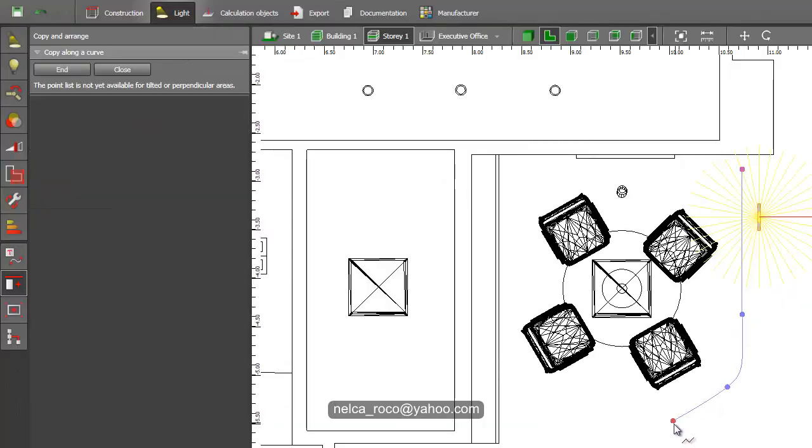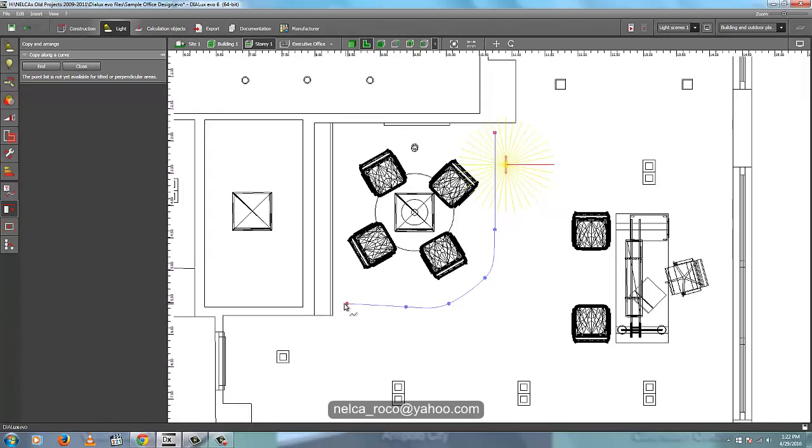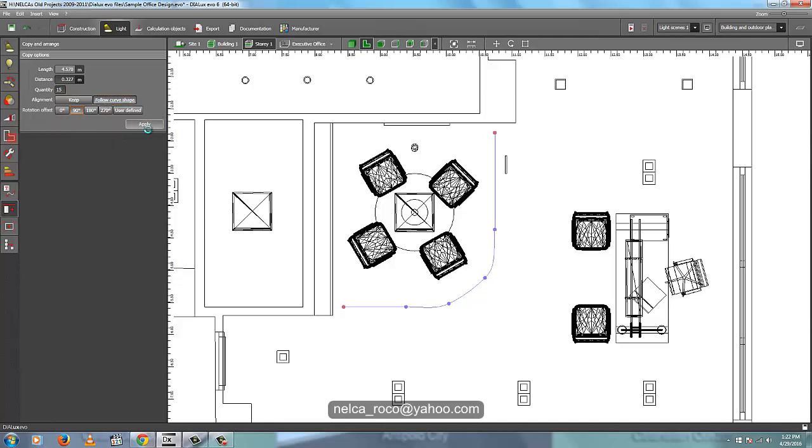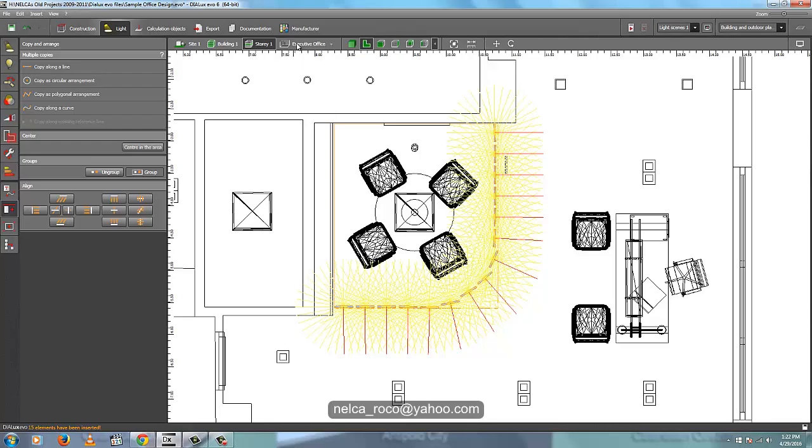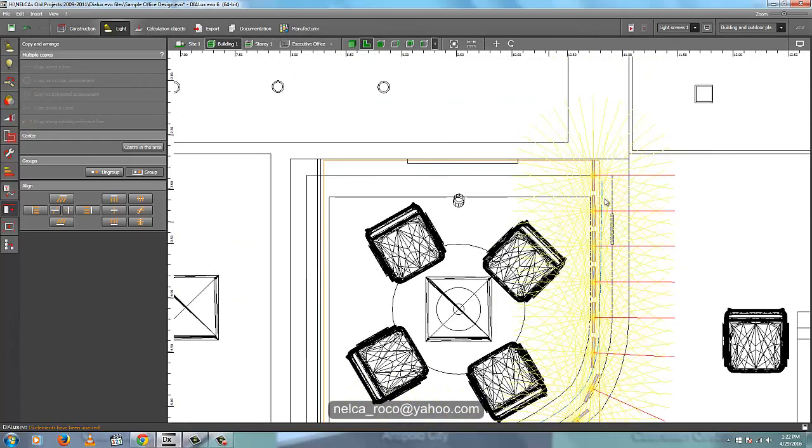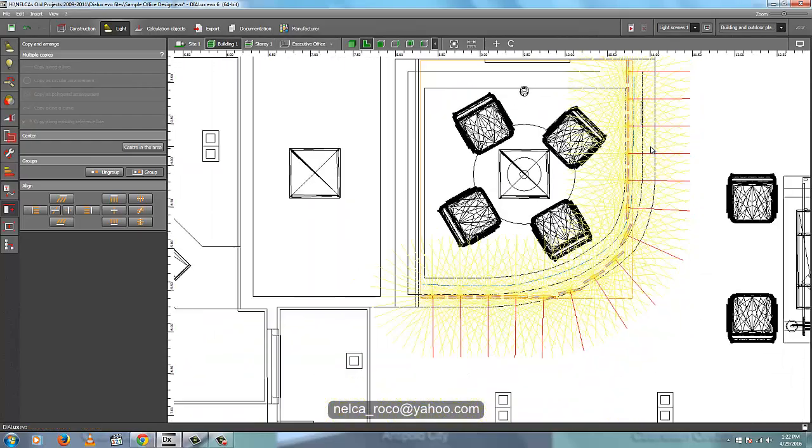Let's do it like this. Let's do it imaginary and edit it later. Let's make it maybe, for example, 15. Then follow the shape, 190 degrees, and then apply. Go back to the building and see if it fits in the cove.